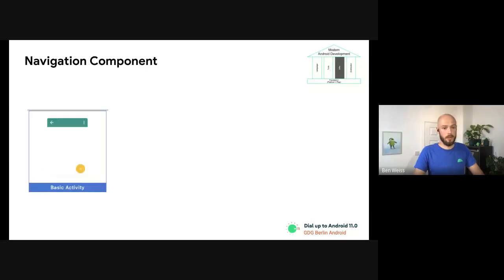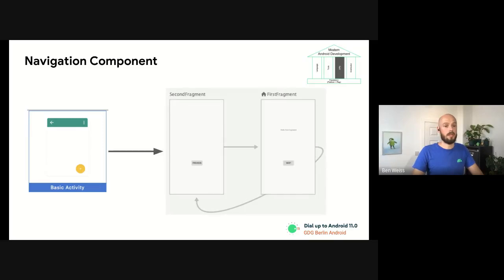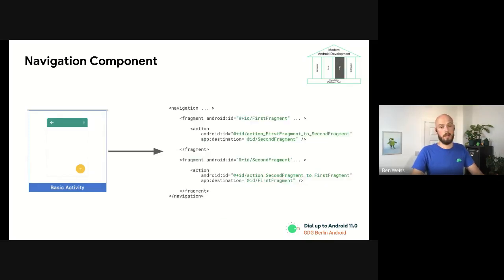Another thing that we do for tools is for the new Studio templates, we make use of navigation. If we create a basic application, you also get a nav graph, which consists of two fragments in that case, which can navigate from one to the other. And that nav graph underneath has an XML file, which looks like this, and you can basically change all your IDs and destinations that you want to go to.